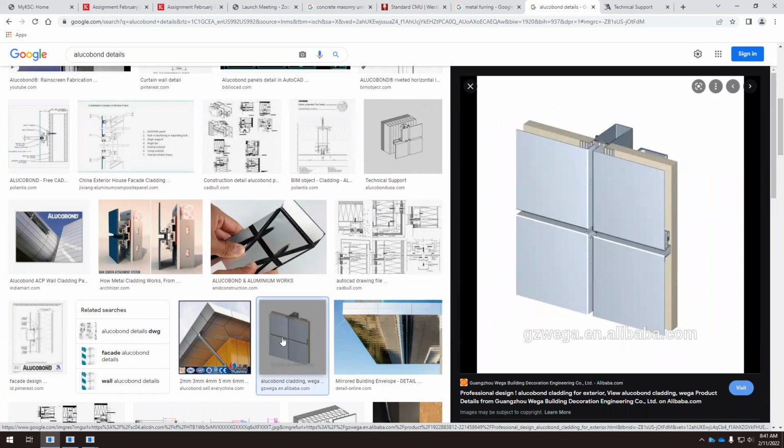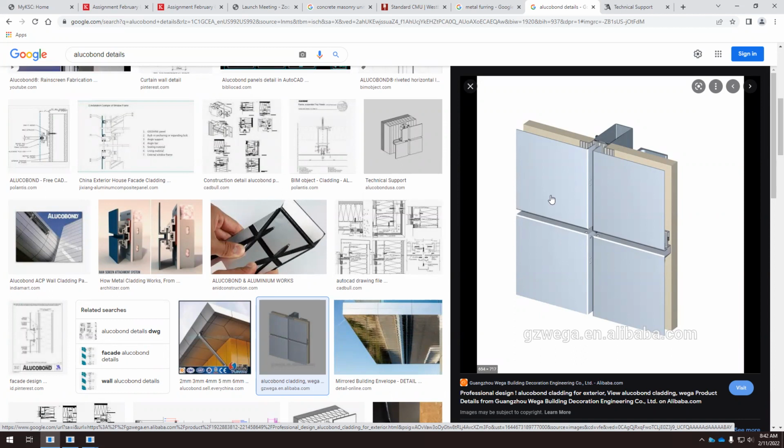Okay, so we have the aluminum element, then we have the thermal insulation. There's an air cavity between the aluminum and the thermal insulation, and then we need something. This would be the metal covering. In this case, it's vertical, holding it. Okay, well, in this case, we have a vertical one and a horizontal one. So it depends on the design. We're not designing this. We're just working with reliable companies, and they will provide us with the design, and they have all the details, and they have Revit families.